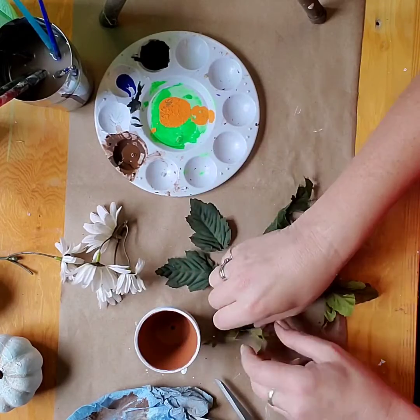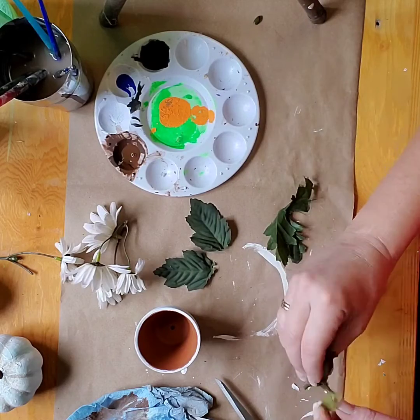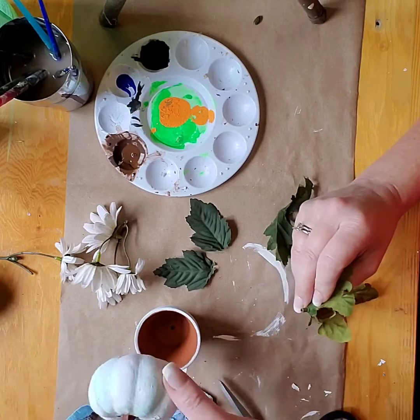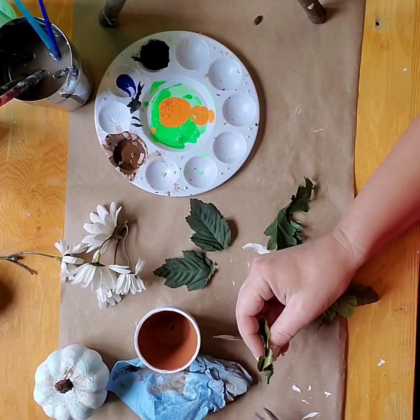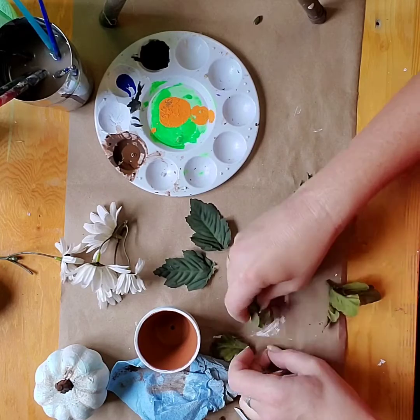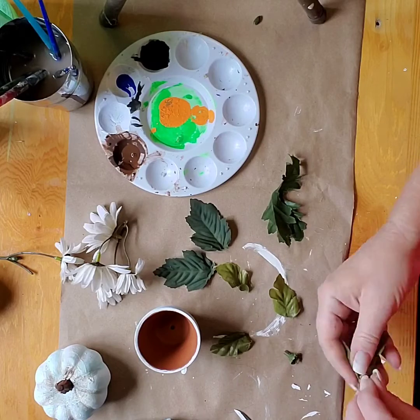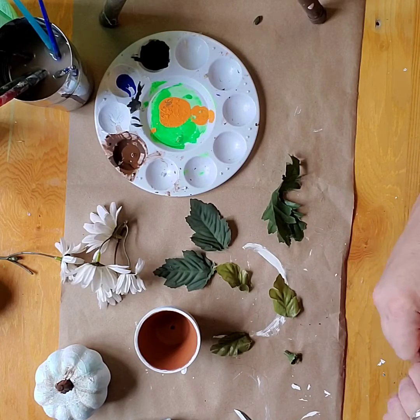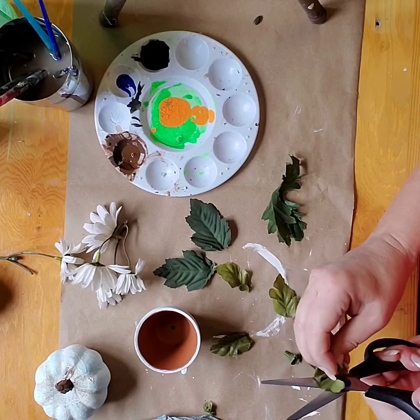And I'm going to paint them white. Now again, I'm not going to go completely opaque. But we want them muted, like kind of like the colors here. So just bear with me while I take them apart. And then I may do the teal as well. So we'll just see how they come out. Want a bit of all of that, I guess.